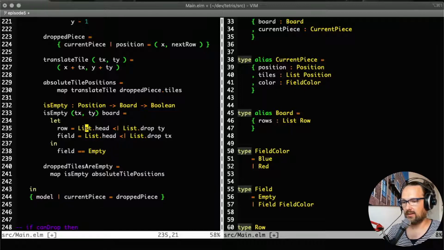And that doesn't really work well, because this isEmpty is expected to be a function that only consumes one of the elements of the list that I'm passing in, and we're passing a position and board, so that's not really nice. So actually I have to invert, and that's something particular, I would say, to functional programming. That's something I don't worry about so much in imperative programming languages, but because you do a lot of function composition and partial application, you sometimes just have to move around the order of the parameters for it to work out well for you.